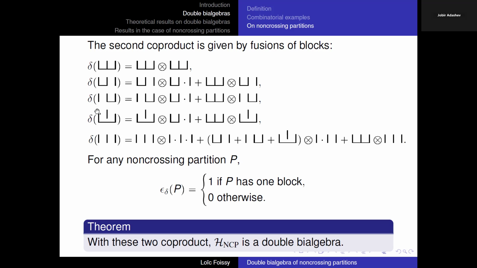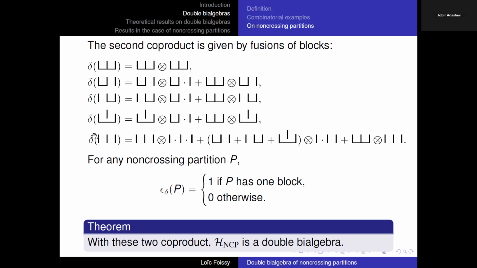So for example, for this, I choose not to do any fusion on the left. So you have 2 blocks which are on the right, and you can do the fusion of the 2 blocks. So on the left, the 2 blocks give only 1 block, something like this. And these 2 blocks go on the right.